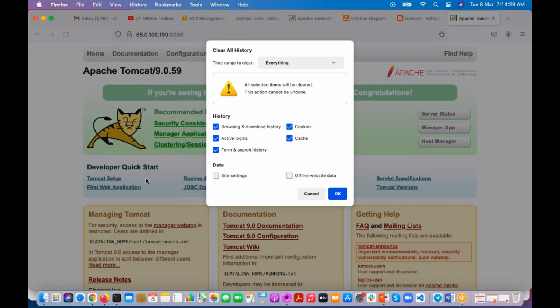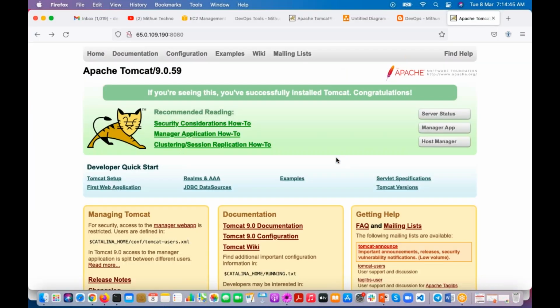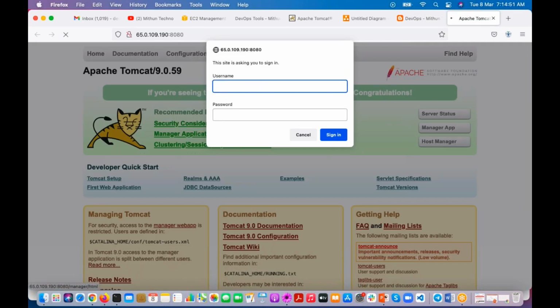Control shift delete. So here, you can select everything, or if you want you can select the last hour like this also. So now refresh it, click on manager app. See, it is asking for the credentials.